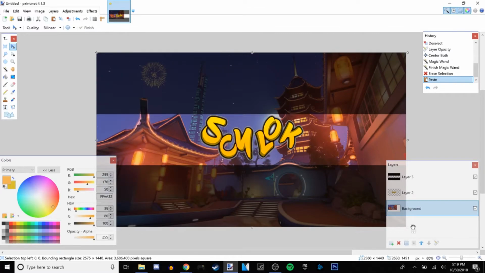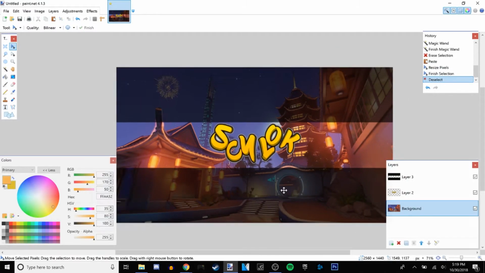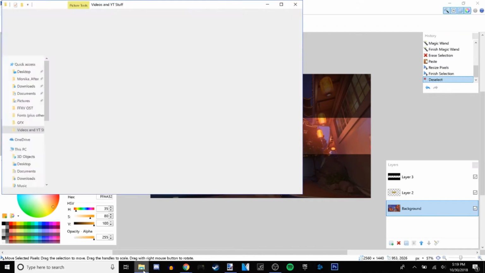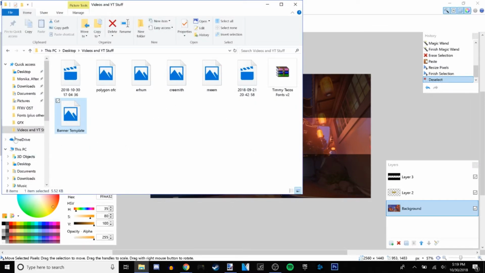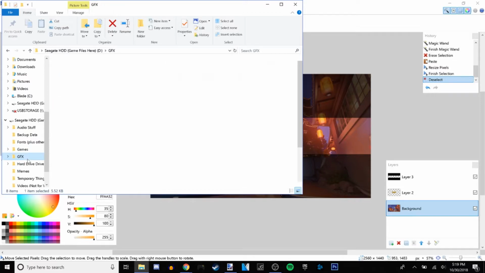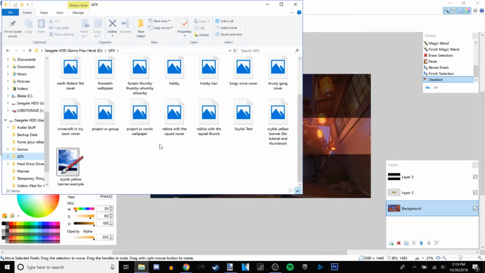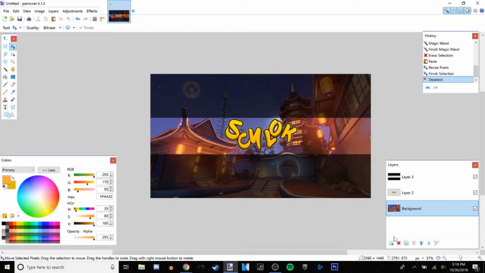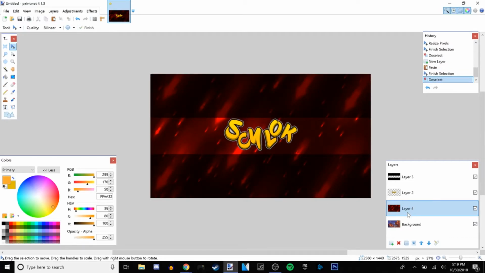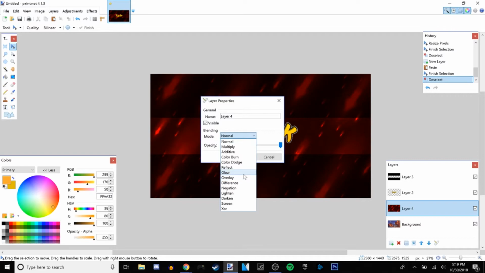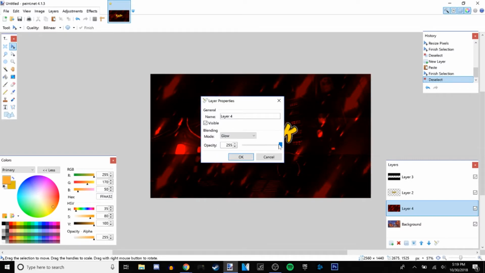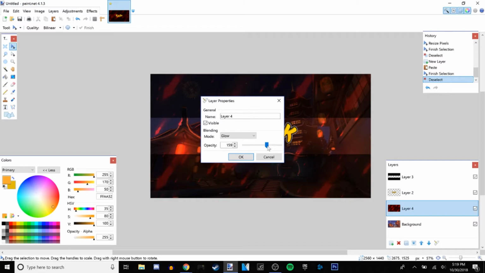And now what you want to do is just paste this into the background and just do that. And now what you want to do is get another overlay that will leave in the description. So here it is. This one's download link will be left in the description. Make a new layer above the background but under all the text and all that. Paste it. Now what you want to do is make it photo glow. Turn down the opacity a little bit so that you can still see the map.